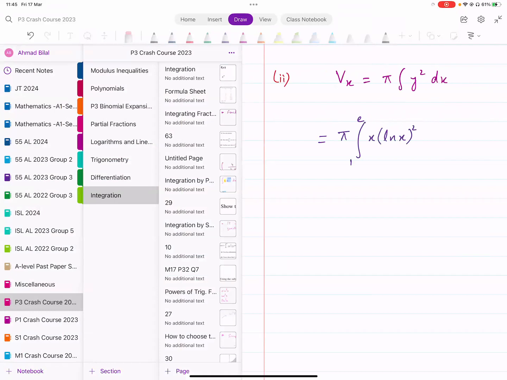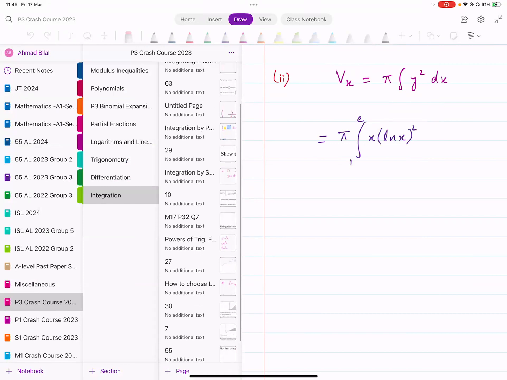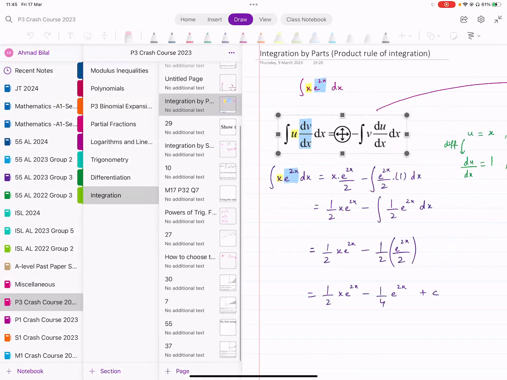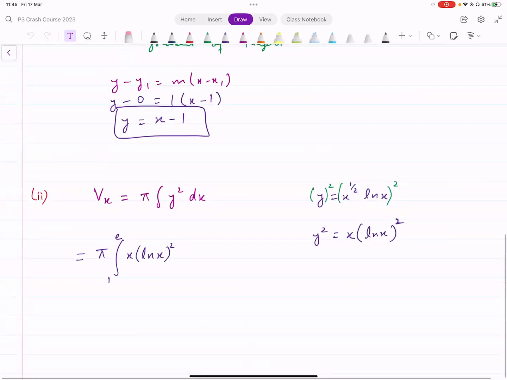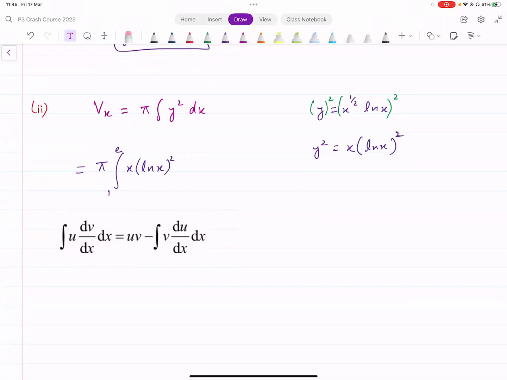Let's write down the formula for that. So this is the formula for integration by parts. Let me have that in front. It's given in the formula sheet. You'll keep this in front. This is what you want to use at this point. Now, how do you decide what to take as u and what to take as dv over dx? Let me write that down on the side here. We will be using ILATE, right? That is what we want to be using. Whatever comes on the left is u, whatever comes on the right is dv over dx.